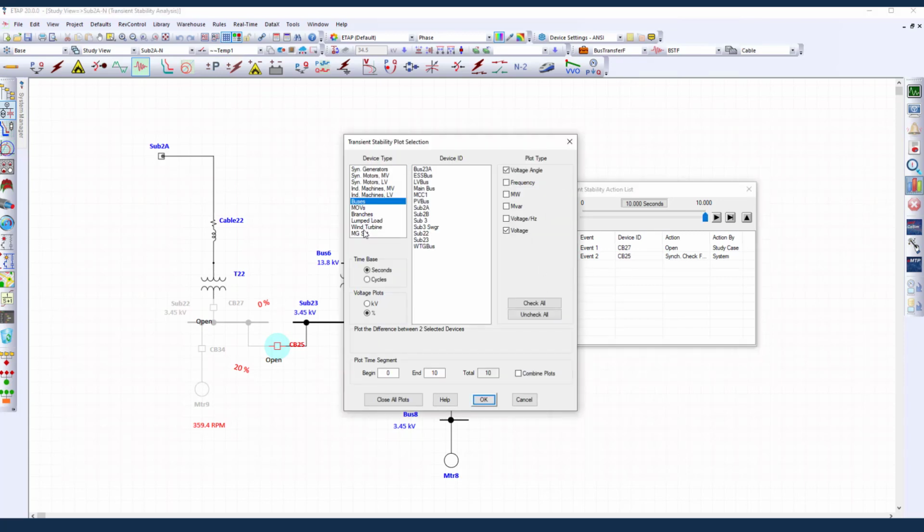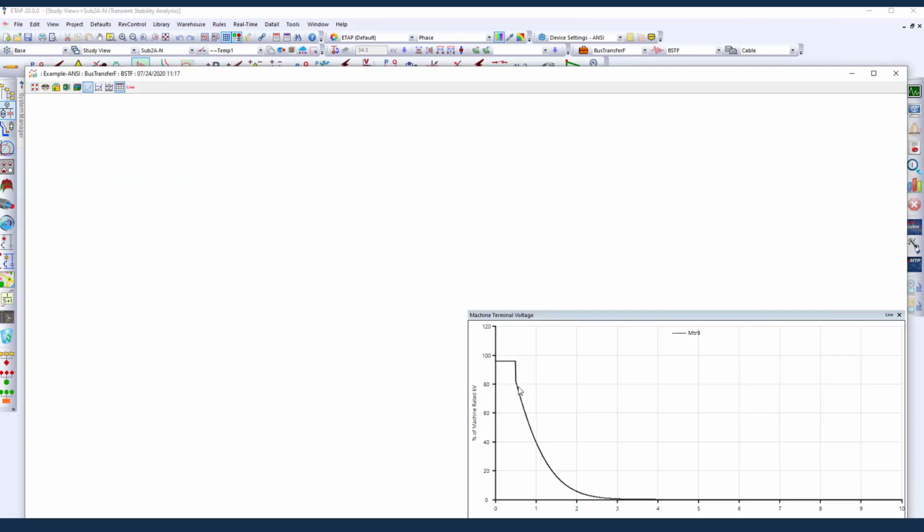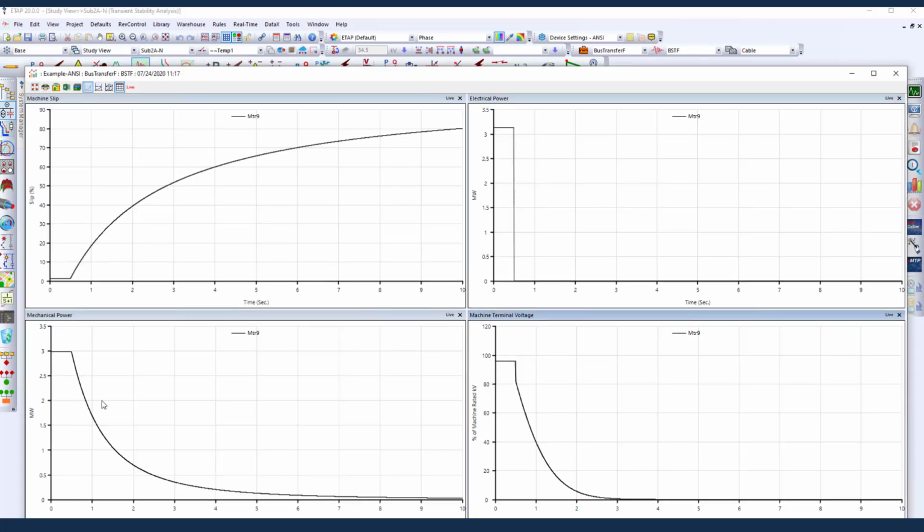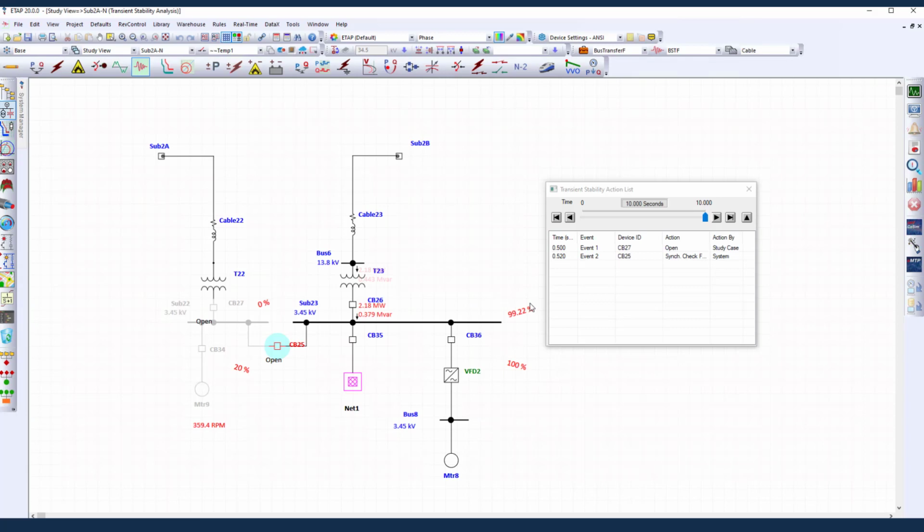In this scenario, if we plot motor 9 and plot, let's say, the slip, V terminal, and the megawatt electrical and mechanical, you can see that the motor is stopping, the voltage goes down, the power goes down, the slip goes up. Basically, the motor is going to stall.